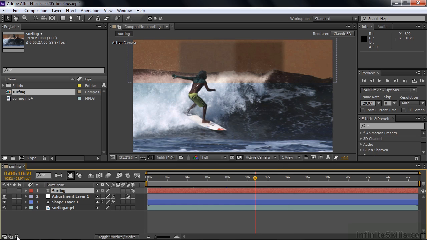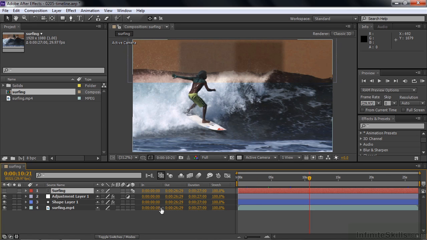There's one more thing to click here. This is called the in-out duration stretch panes. This shows the in and out points for these clips. Right now the in and out points are all the same because they're all 27 seconds long and we've not changed them. But if I were to change the in point here, you notice how they're changing, the duration's getting shorter, things like that.